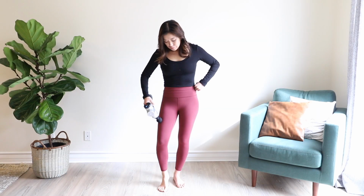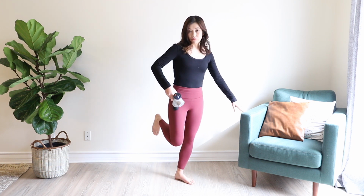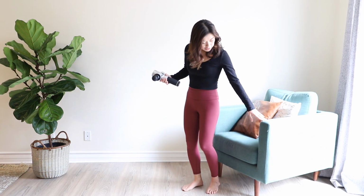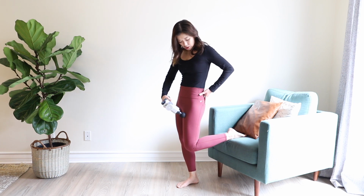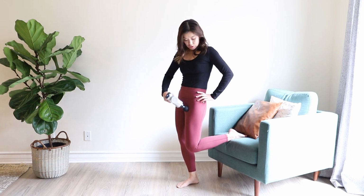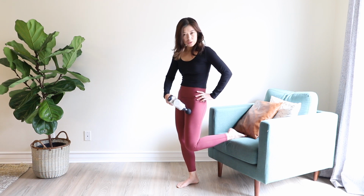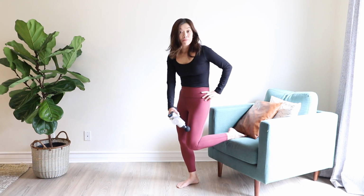So if you're having a hard time bending your knee or you can't find your balance point, you can use a chair, and you can place your leg up on the chair there to help hold that position. And you can work on this muscle in a static stretch rather than a dynamic stretch. You can do this for about a minute to 5 minutes. If you find a sore spot, leave it there for a while, for about 30 seconds to a minute until that knot releases, and then move on.